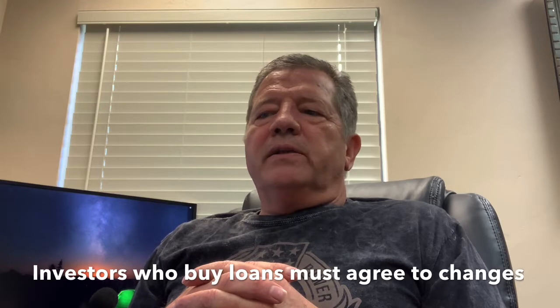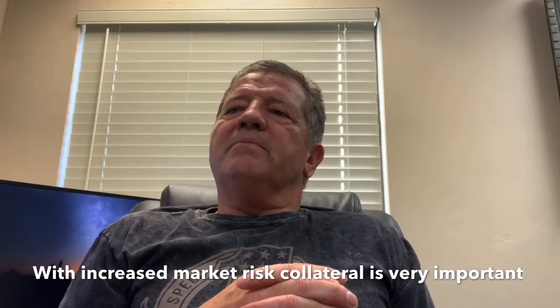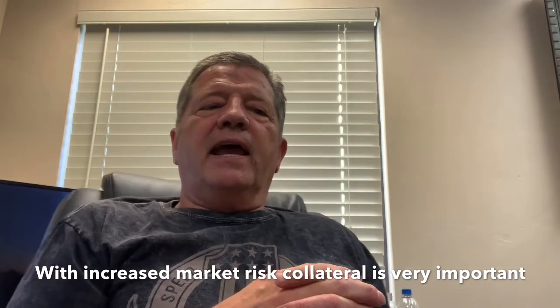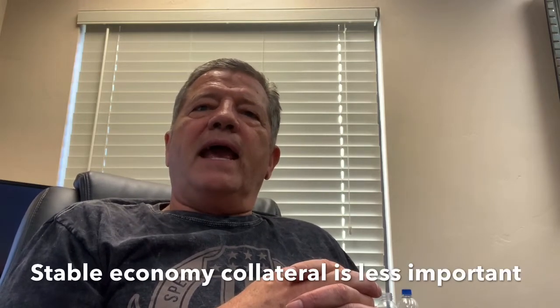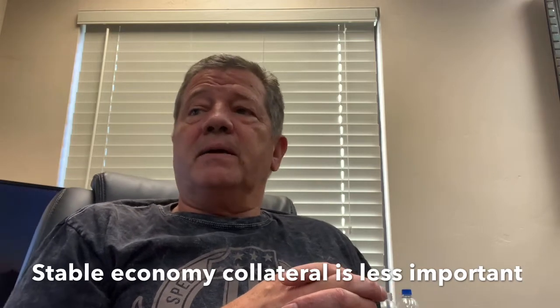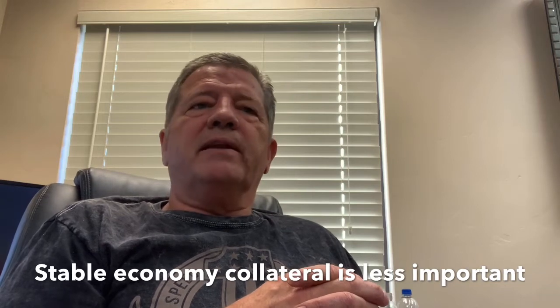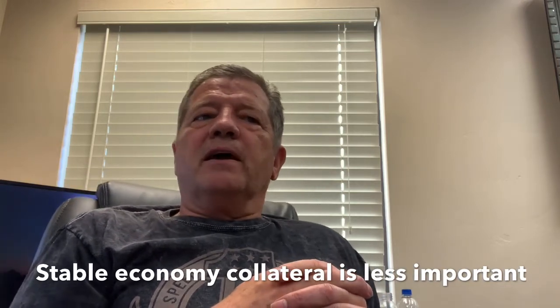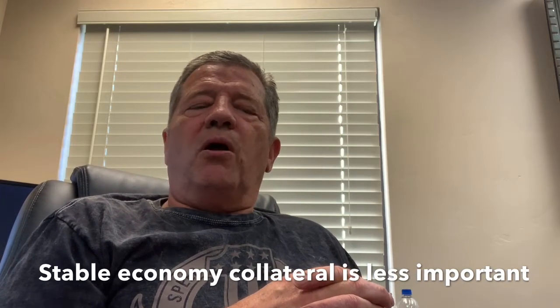Unfortunately, risk and uncertainty increase the interest rates and make it more difficult for investors to have certainty that the income streams they're buying with these loans are going to remain in place. In a good market like we had up until about a month and a half ago, the economy was strong. We had favorable job growth. Income was rising on a year-over-year basis. And so the risk for borrowers was relatively low. That's no longer the case.